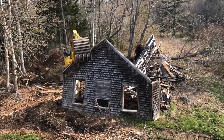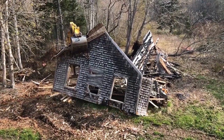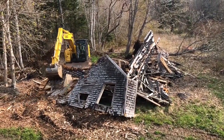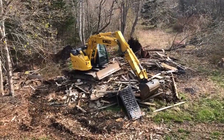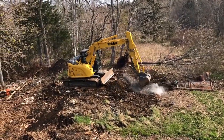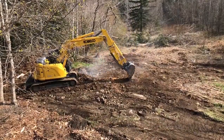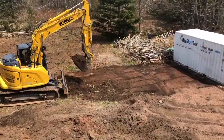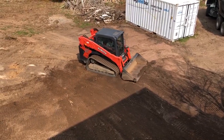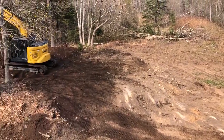It didn't take long for the walls to come down, and the debris to be cleared. It was absolutely amazing to see how quickly these machines could clear the space, flatten it, level it, and transform the area completely.